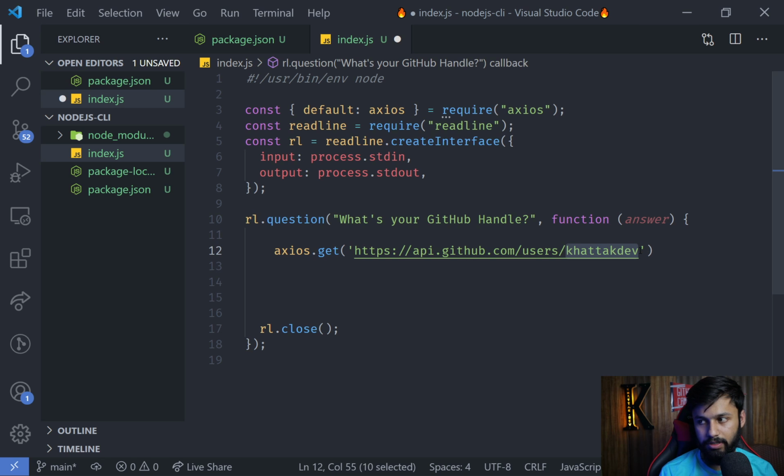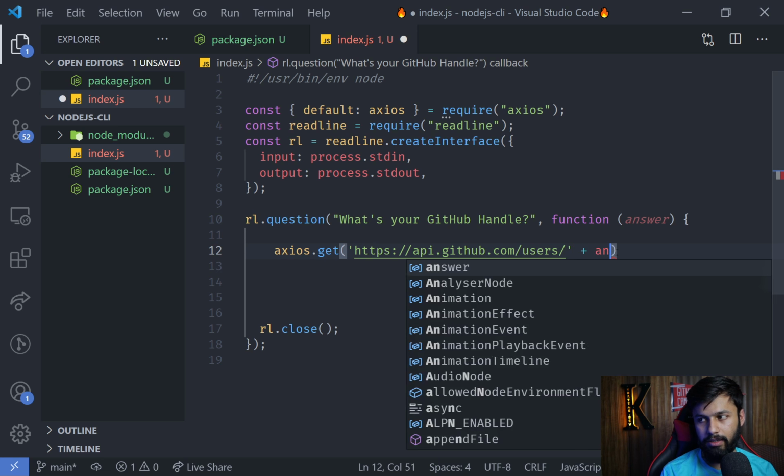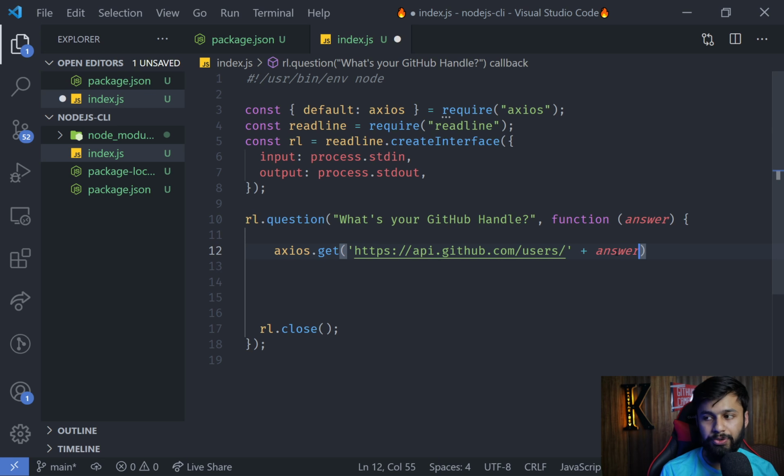It's going to be dynamic. One way is to do something like this, but an easy approach is to use something called template literals. To use that, you can add your placeholders. So I can simply add answer here, and this will make an API call to whatever the user gave as an input.